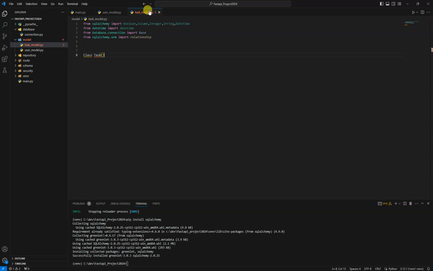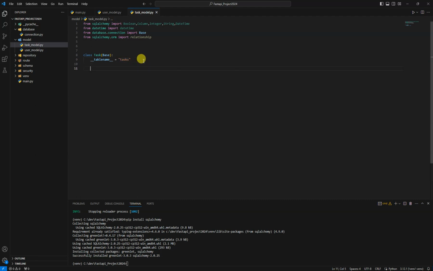Okay, now it is time for the table name. For example, tasks, that we should see in our database in SQLite.